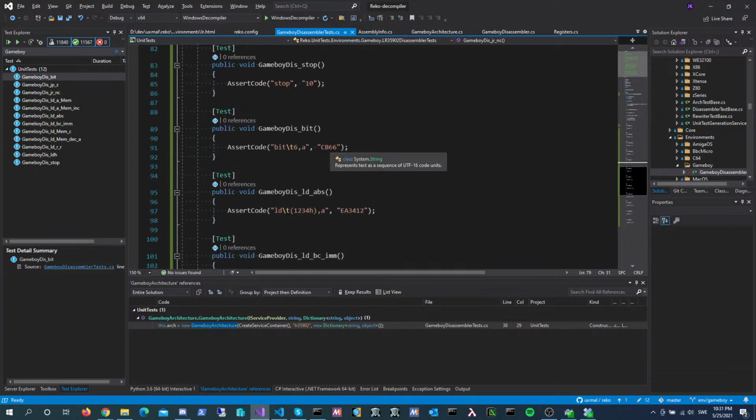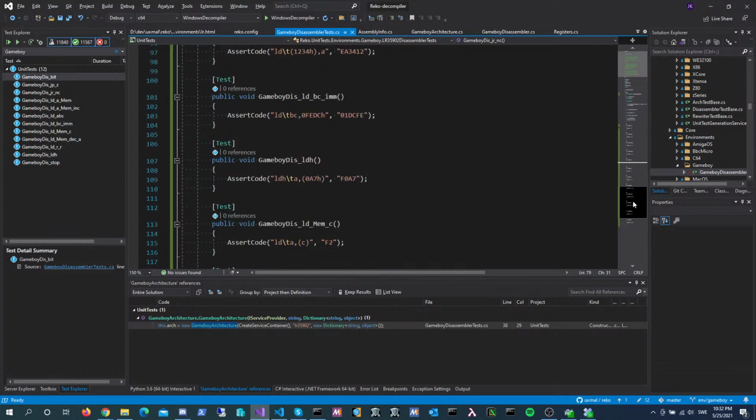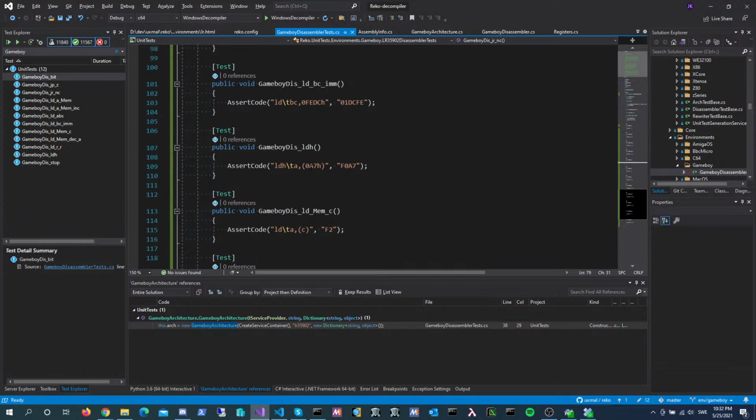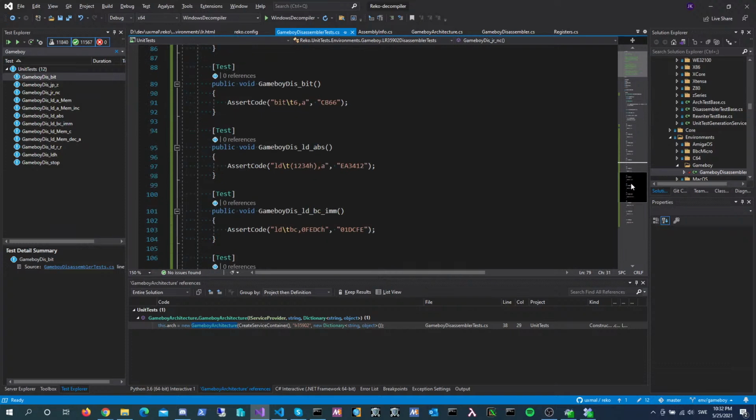We have these 2-byte instructions that we need to implement to support the bit set and reset instructions, and also making sure that we're formatting hexadecimal numbers correctly, and both bytes and words need to be formatted correctly, and a couple of new addressing modes as well. So there's a few features that we need to implement, but these should be fairly quick to implement.